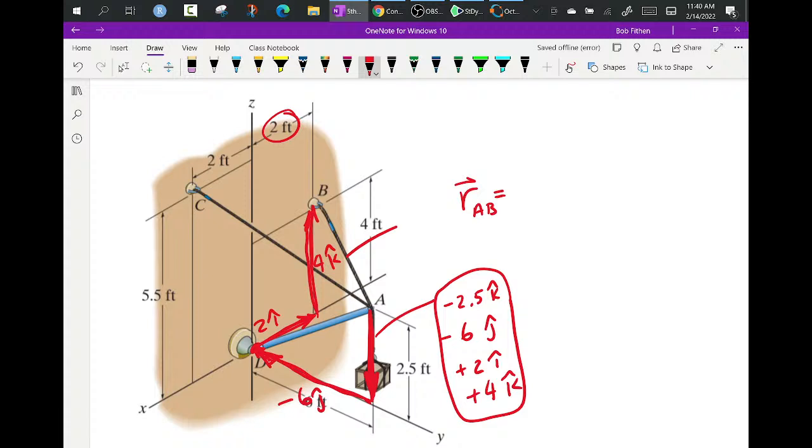A little bit weird, a little bit strange. I only have two of them that kind of can go together. So all I'll have is a 2I, then I'll have a minus 6J. You'll add 4, take away 2.5. So that's 1.5, isn't it? Dang. Make sure I'm doing that right. So 4 minus 2.5. So you add 1 to 2.5, you get 3.5. You got another. Okay, so here.